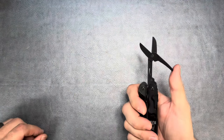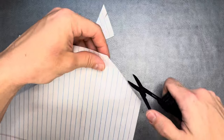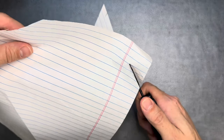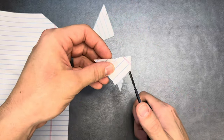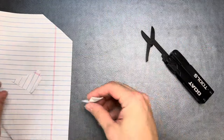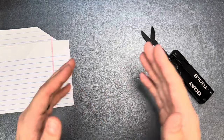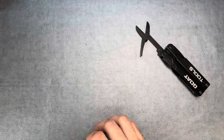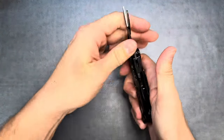Trying to get that paper to pass through the scissors — yeah, no issue there. That cuts really well. So the scissors are sharp and those edges are riding against each other very nicely. Scissors are a win! You really have to push down hard on those tools to break that lock though.